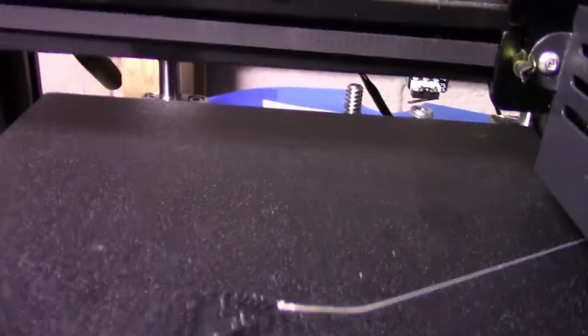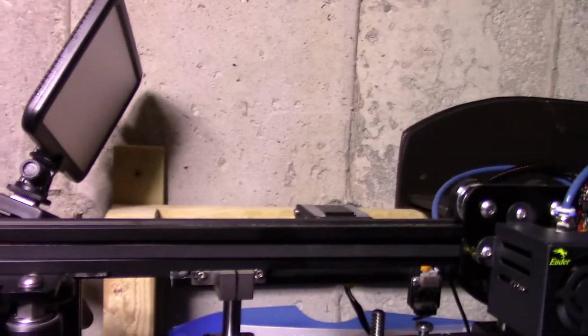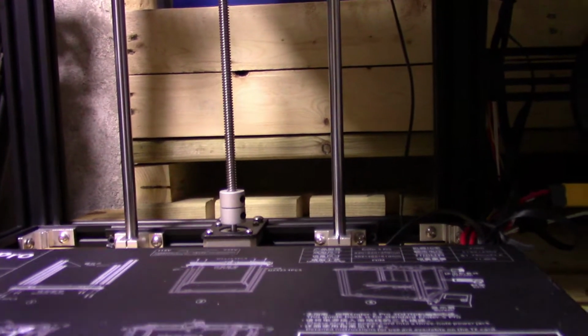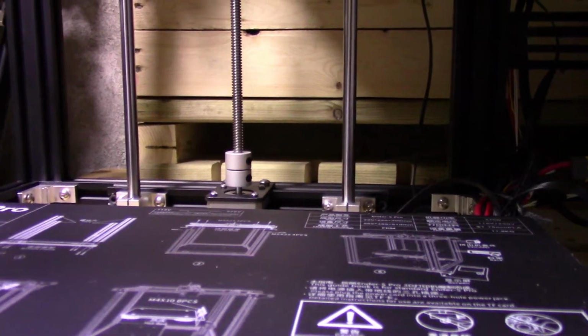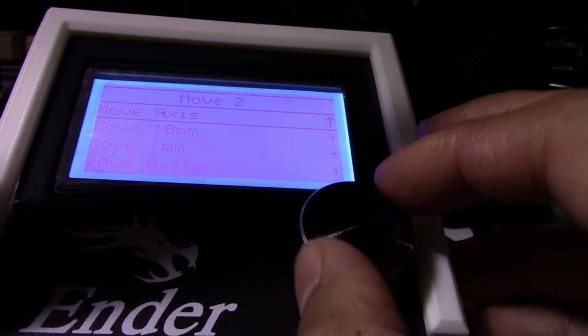Really bad mistake too. I just damaged my bed even more. So something was off with the bed measurements. That's not good. This is why you need to check multiple times. I'm just gonna go back to the axis, move the bed down.